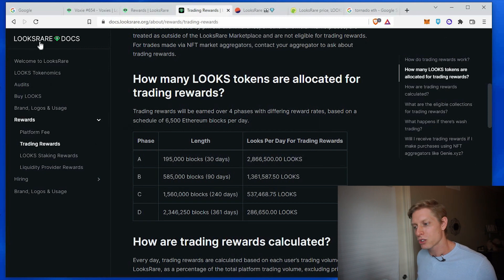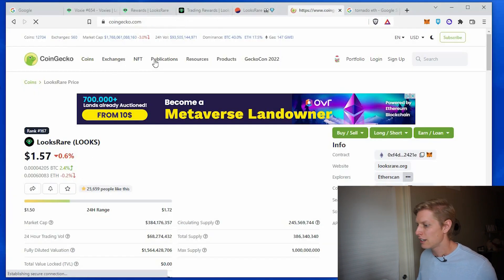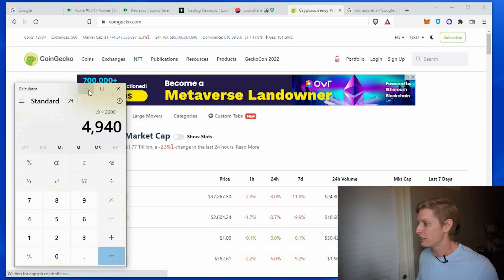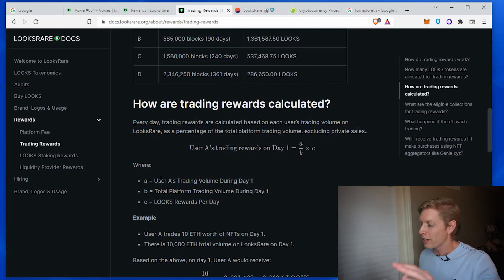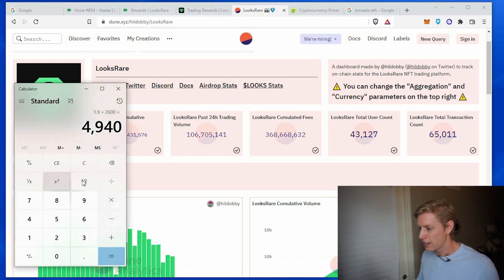From there, scroll down — it brings you to this site. Scroll down to trading rewards and we're going to calculate the trading rewards for this item. We determined we are selling for around 1.9 ETH, and ETH price currently is at $2,600. So 1.9 times $2,600 is around $4,900 US dollars. It tells you how trading rewards are calculated — it's your volume in trading divided by the total platform trading volume in a day. The Dune platform tells us the total trading volume in the past 24 hours is $106 million. So we have $4,900 divided by $106 million.